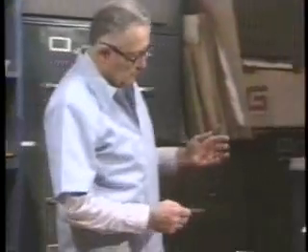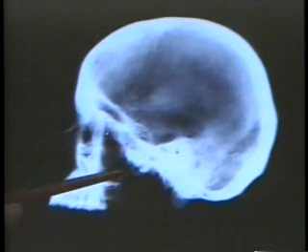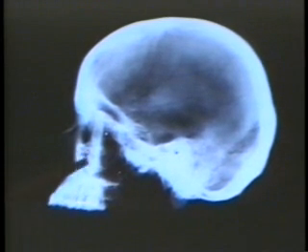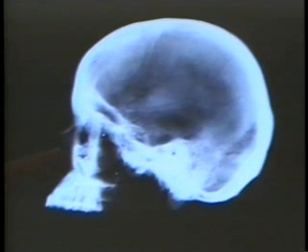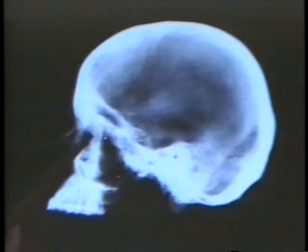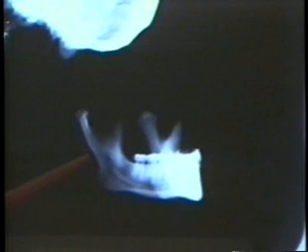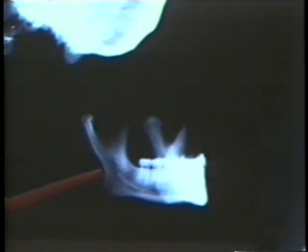Now let's walk down and take a look at some of the X-rays that were taken so that we can determine what happened to this individual. You will note here in the X-ray of the skull a few light areas right here and a number of smaller ones in this area. This is lead splatter caused by the bullet fragmenting and leaving the fragments in the skull. Moving down to the mandible, which we saw a little bit ago, you will see there this chunk of bone which was broken off of the left side of the mandible. You will note that we don't see any lead splatter in there.